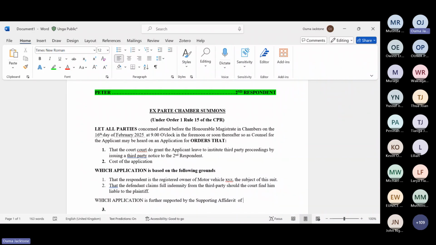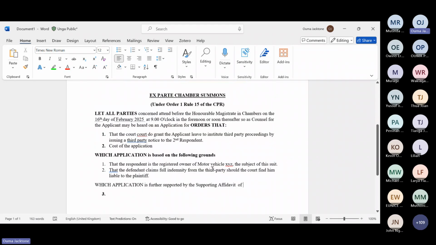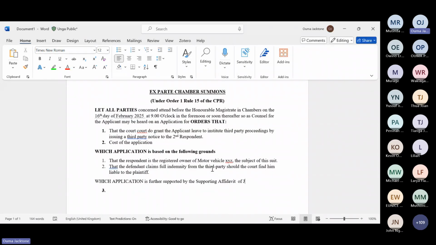Supporting affidavit of, let's say our applicant is James, of course. We just have James because we have first name, James. Full stop. That is all. You want to remain as simple. Don't sound sophisticated. Don't want to sound like those applications you see in practice. Be simple, straight to the point. Don't complicate your life.